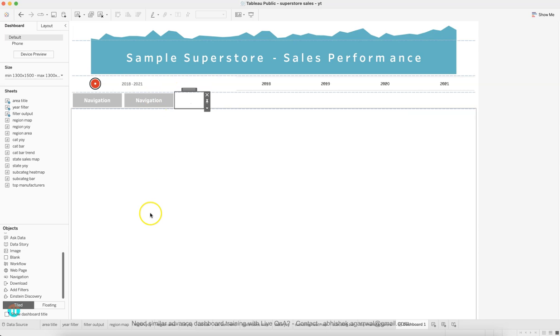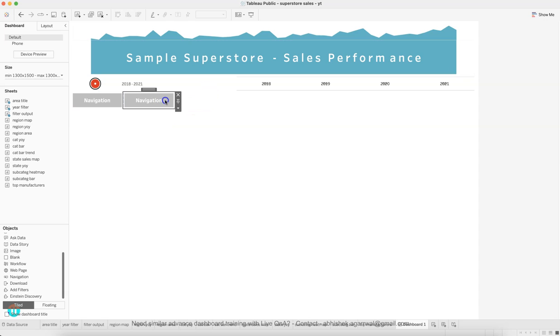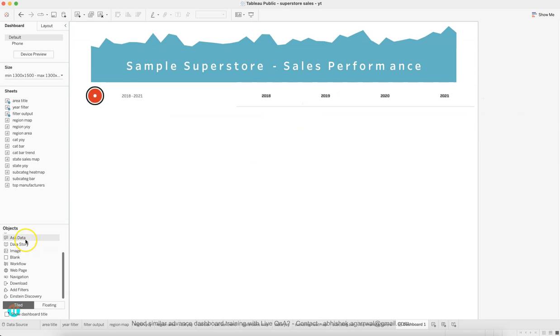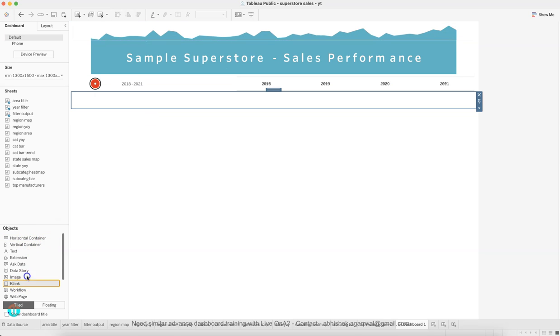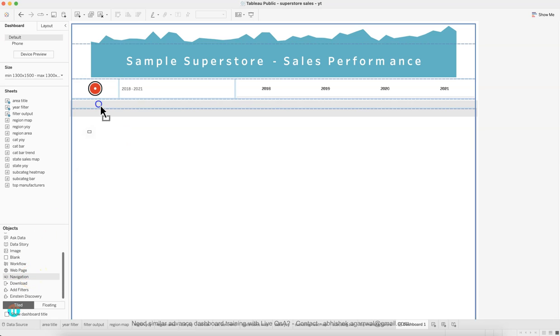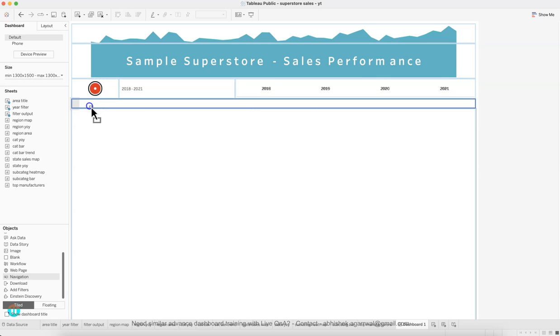So navigation basically creates a challenge with this. Let me try to do it again. And remove this. Again, add the horizontal container. Then add blank. After adding blank, now let me try to add the navigation.